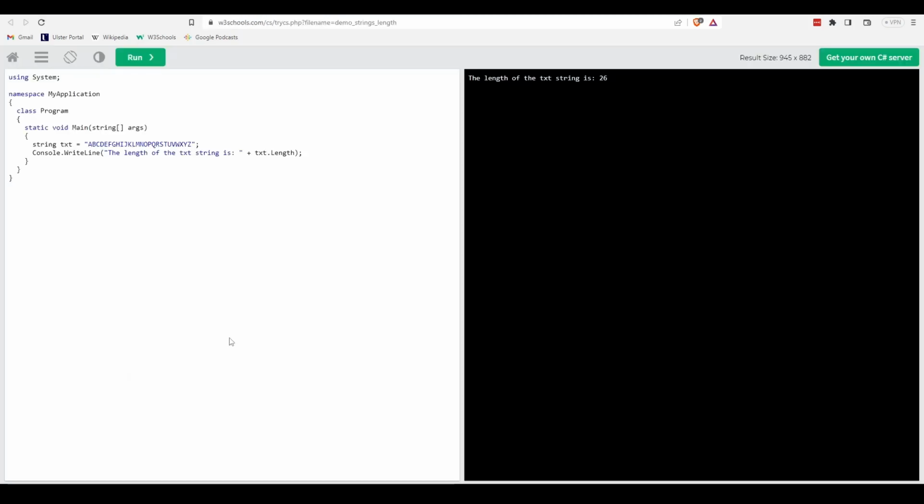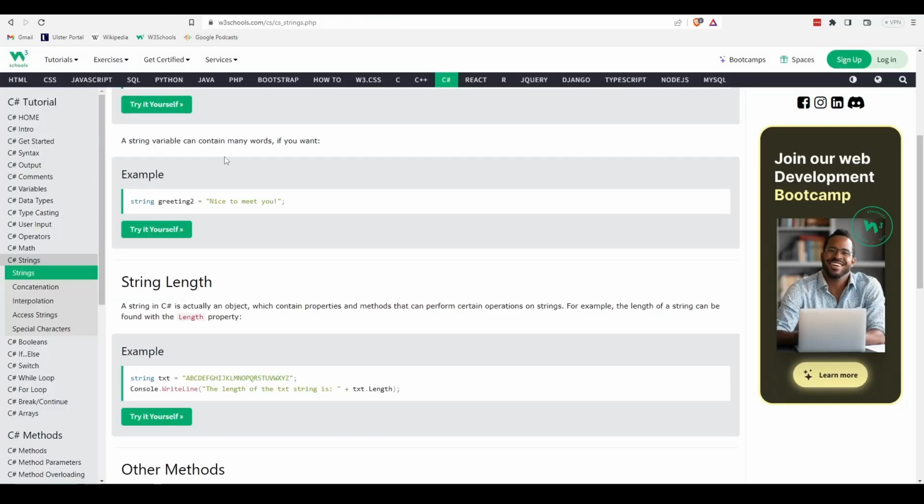We could see what the length of the alphabet is, and it is of course 26. But if we put in two spaces, you can see now it's 28, because the spaces count as a character as well.